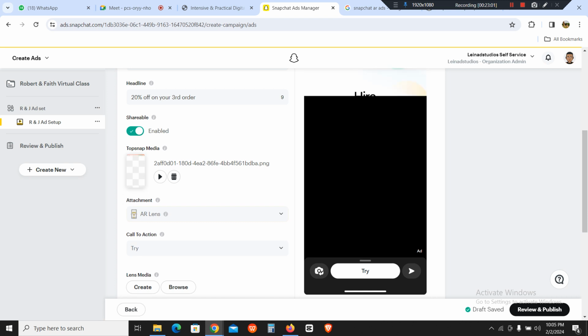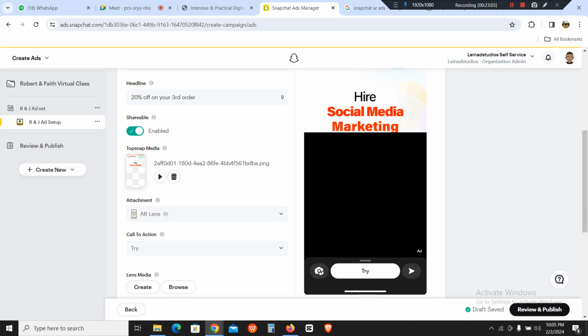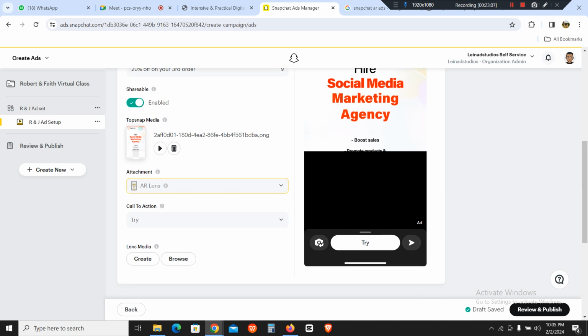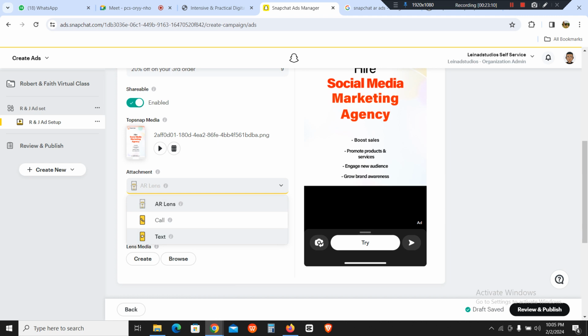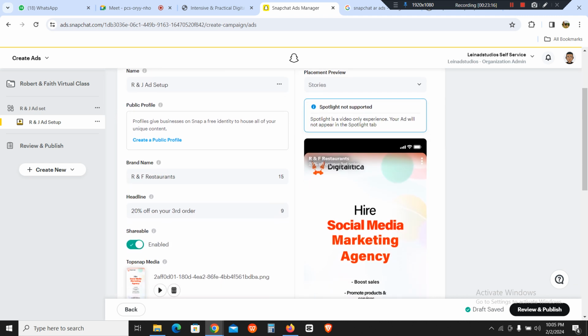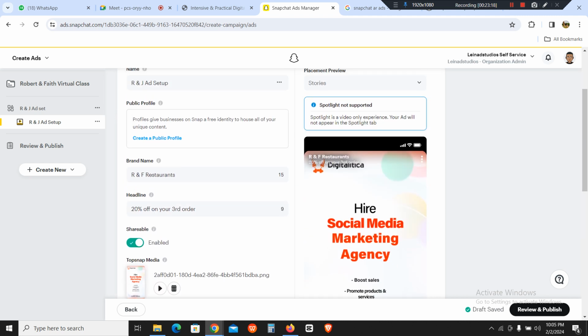So once I select this, you will see the media content showing right by this. So we have attachments. My attachments can be an AR lens, a call, or text. I'll just leave it as call for now. We're not talking about AR lens for today.